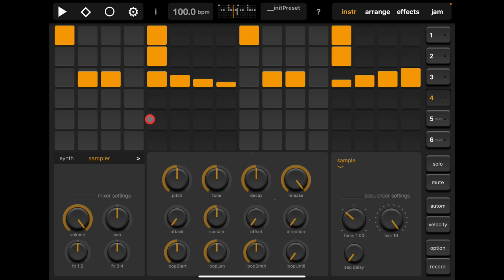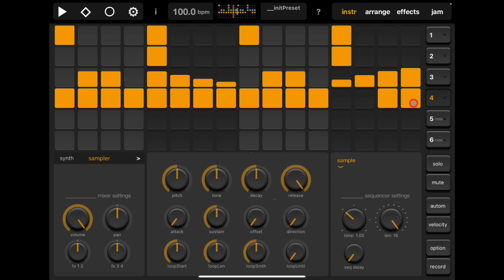So now what I can do is start to fill up these, not those, Doug, fill up these here with our samples. And now when we play, let's do that. When we play, let's go up here. Now we can control the overall volume. We can go in and make some adjustments to velocity.